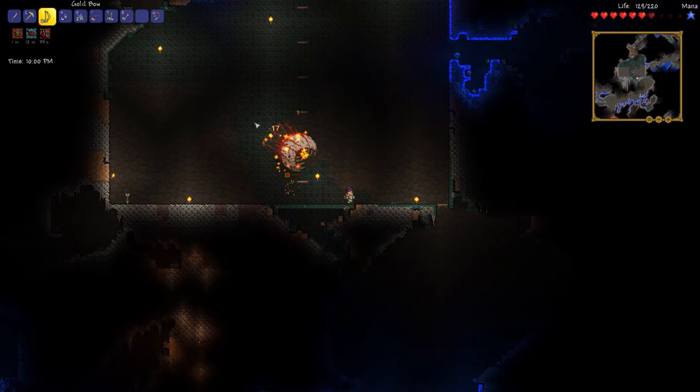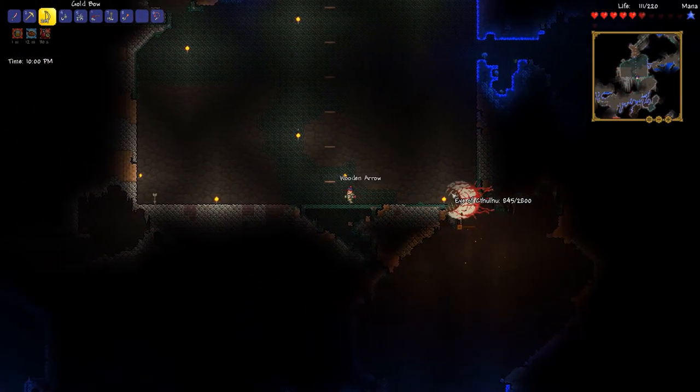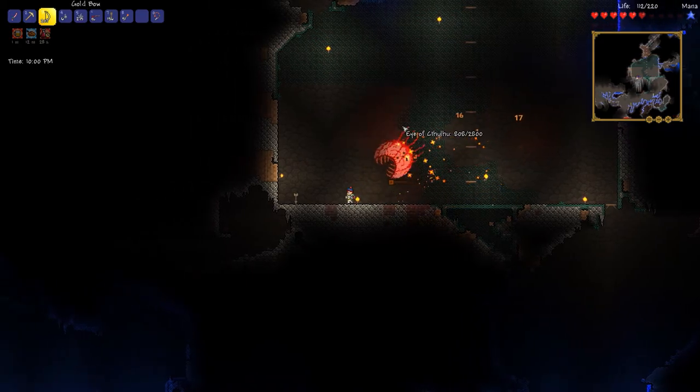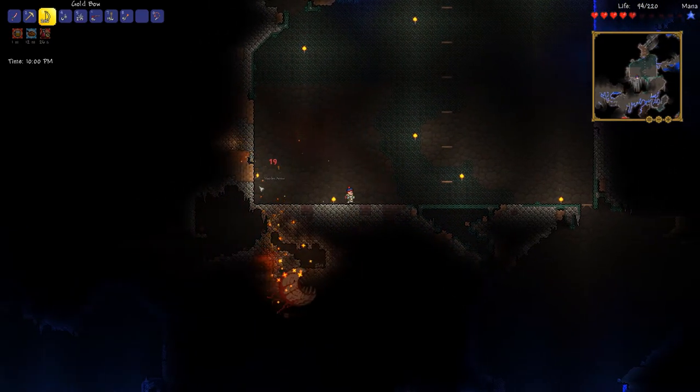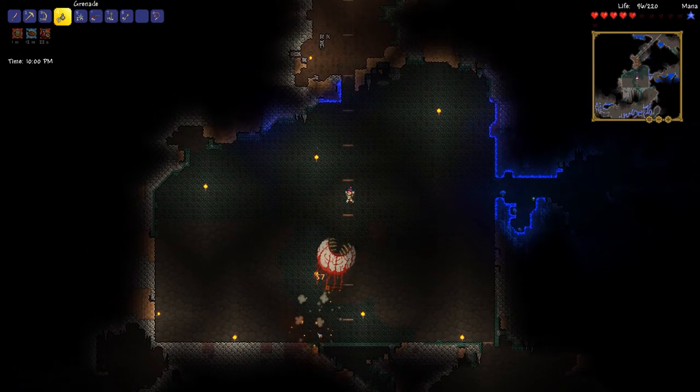Alright, wait for the swoop, and he's gonna swoop down here. Okay, dang it. Ah, okay. We need to just last 30 more seconds, we can heal up again. Oh gosh, 94 health. Let's get above him. And just grenade him up.